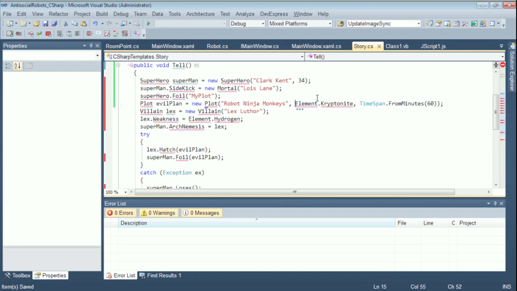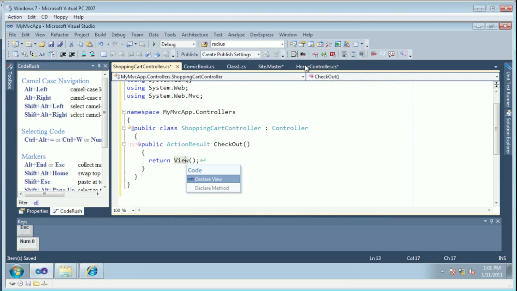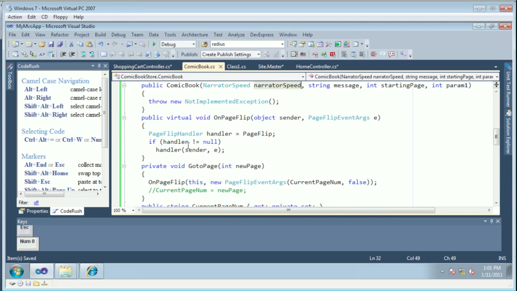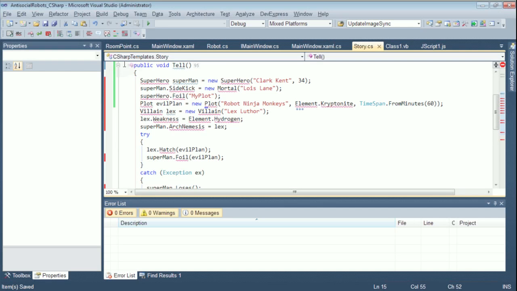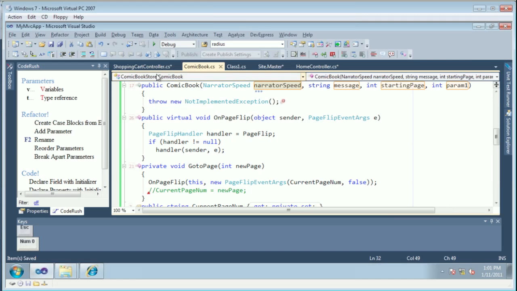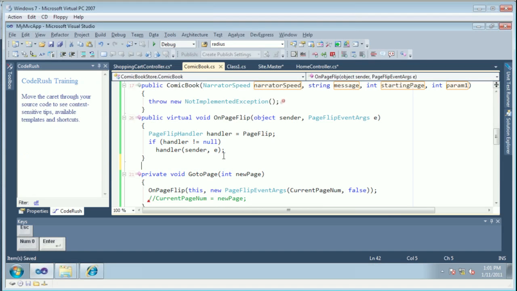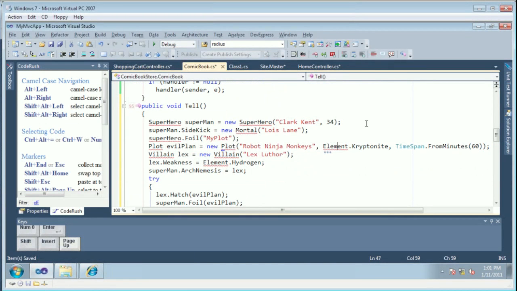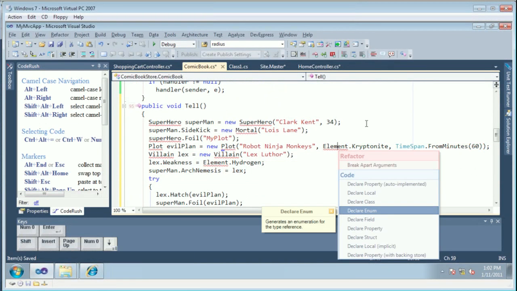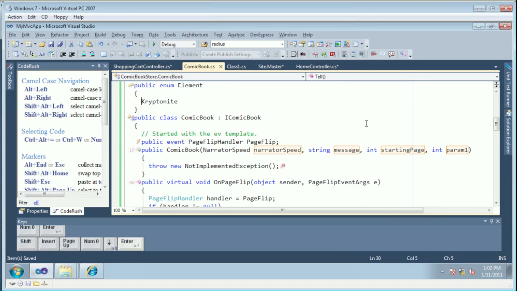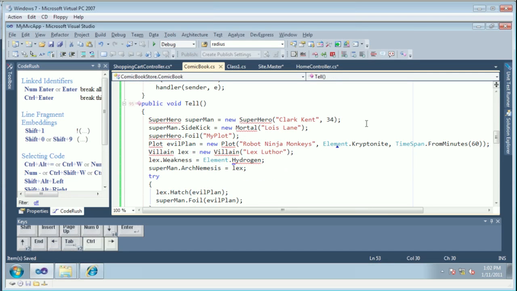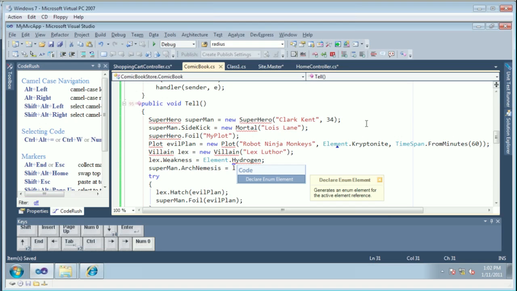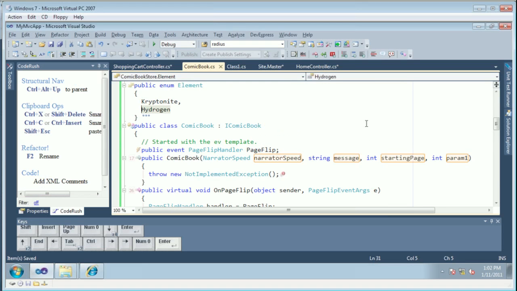Let's switch back over into here and let's show an example of this here. In fact, let's just copy the code that I have in Visual Studio here in my tell method, and we'll paste it in over here. So we have the same kind of thing over here. So here we go. If we're here in 10.2 and we choose declare enum on element.kryptonite, it just gives us kryptonite, right? And then what we need to do is tap the next reference to get down to hydrogen, and then we come down here and we choose declare enum element. Yeah, see, that's how it works now in 10.2.